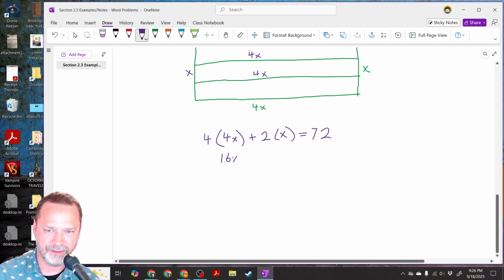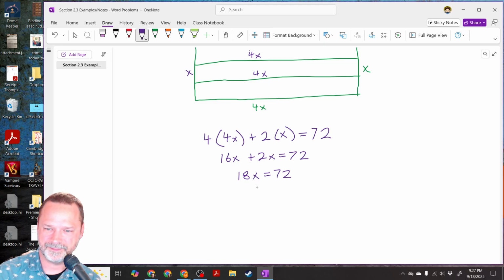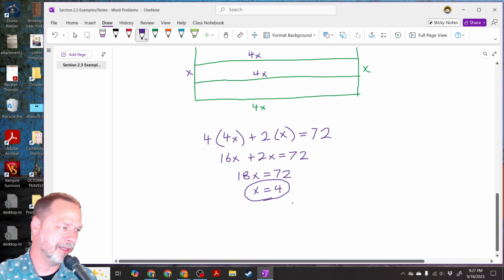I'm tempted not to. But we'll do it really quickly just for funsies and end it. So we get x equals 4. So there it is.